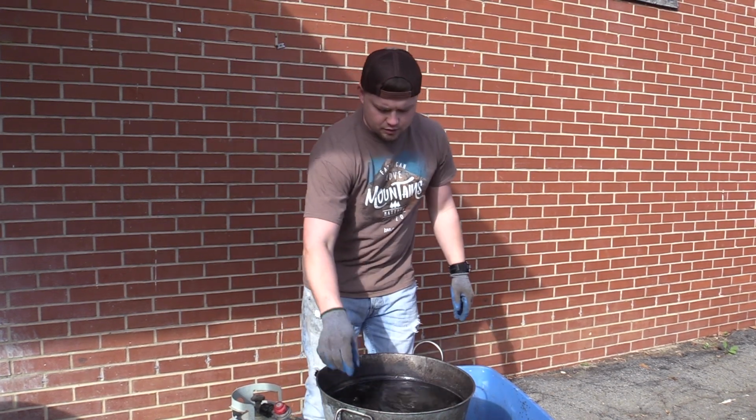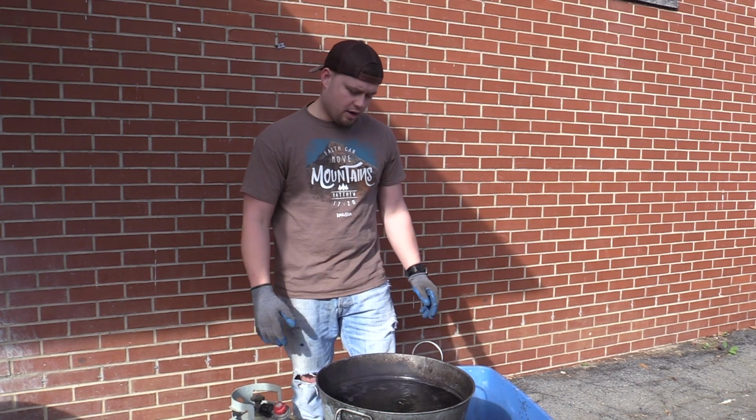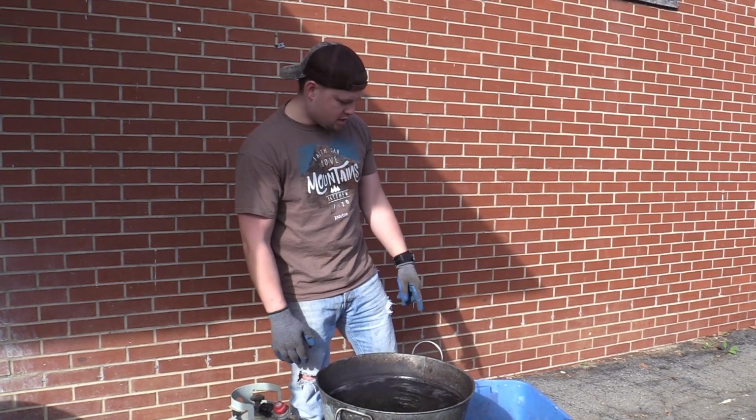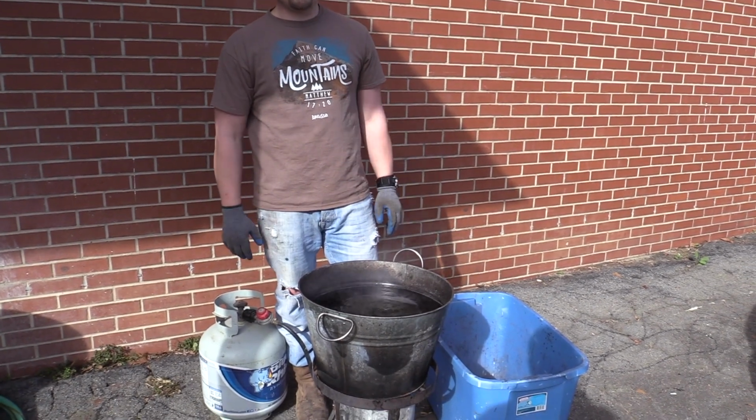If you've got a big pot, you can do them all at one time. I usually let 12 traps boil for 10 to 12 minutes, and I take them out and put them in my Tupperware box here. Once we get that done, we're ready to go in the morning and set.